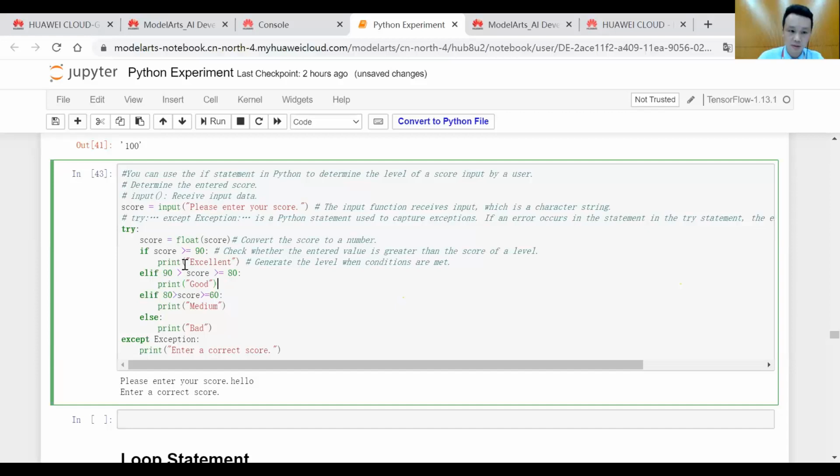Why do I think this "convert the score to a number" is just a description? It's no biggie, because if you're using float, then you must punch in a float. If it is something different, nothing is going to happen to it, because what speaks is the fact that you put float or integer here. This is just a description, and I think this description is not exactly correct. Perhaps it could be something like "put the score data type." But this has nothing to do with any conversions taking place here.